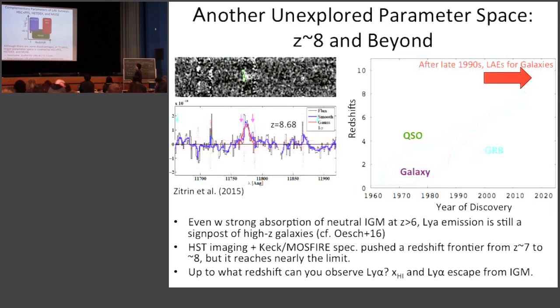But what about higher redshift? Yes, there are some examples of detection reports of redshift 8 to 9 Lyman-alpha emitters, so we should work on it. And this is the pretty famous discovery chart of the highest redshift objects for quasars, galaxies, and GRBs. As you can see, the galaxies are reaching around redshift 8 or 9 for the line emitters. A lot of effort is being made using HSC and Keck MOSFIRE spectroscopy, but probably we are now closely reaching the limit of the observations. So maybe you want to push more on Lyman-alpha emitters, and this redshift 8-9 regime is the heart of reionization. It is very important.